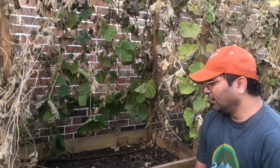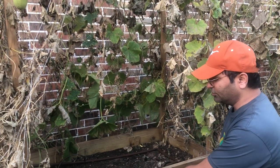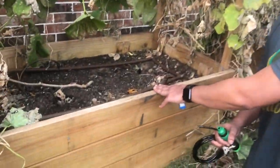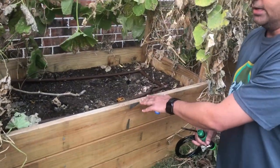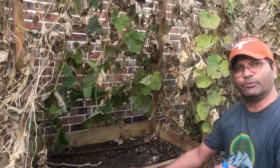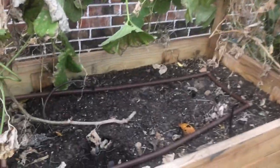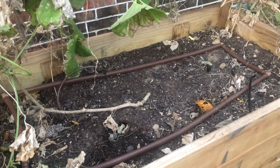It's definitely not complicated. The only thing is, when you choose the material, make sure you're choosing 25-year-guaranteed, water-resistant deck wood — not regular wood. All it requires is a little bit of water sealant stain, and basically even if it gets wet you have 25 years of life on it, so the raised bed will last longer. The irrigation system is pretty simple — you can configure it whichever way you want.